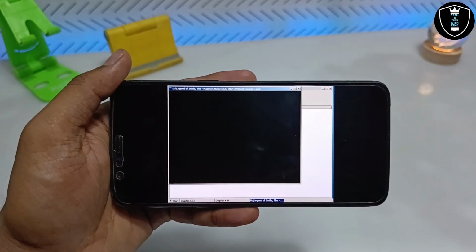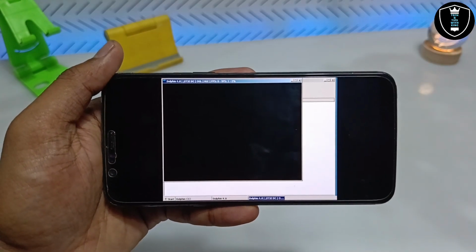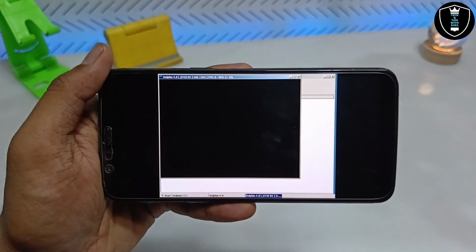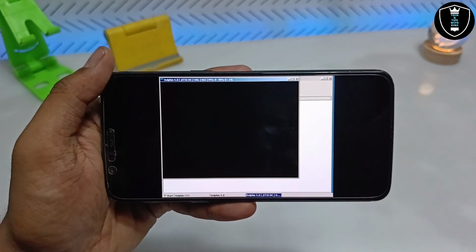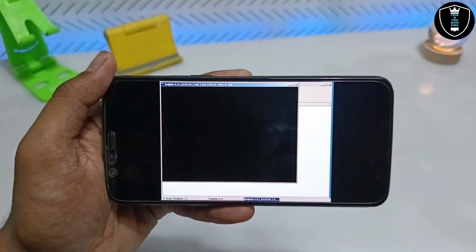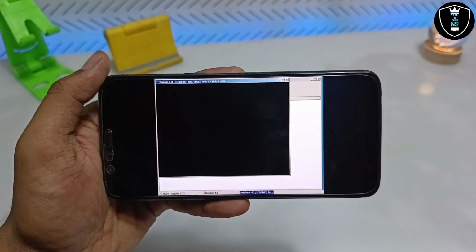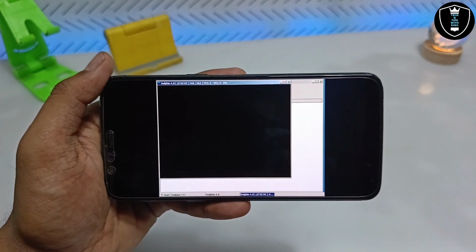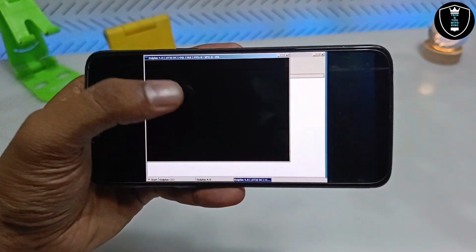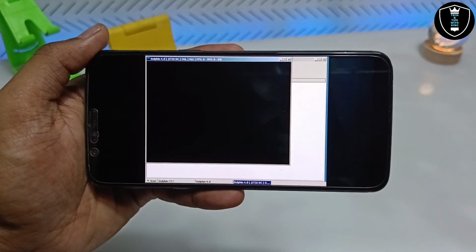As you can see on the screen, the game is opening up here. As I mentioned earlier, if you want to play any game, you have to go to the internet and search for a download game for the Dolphin emulator. You will get a lot of game options, and if you want to play a game, just download it and extract it, and make sure to keep it in the download folder of your Android internal storage, and you can directly open it from here. Just now I've opened the game and it is loading over here.